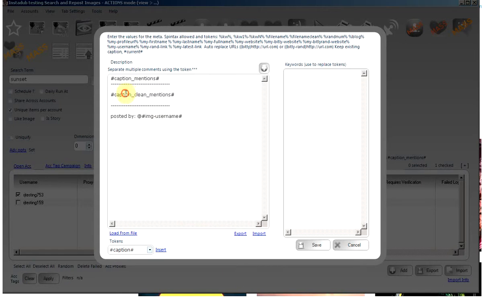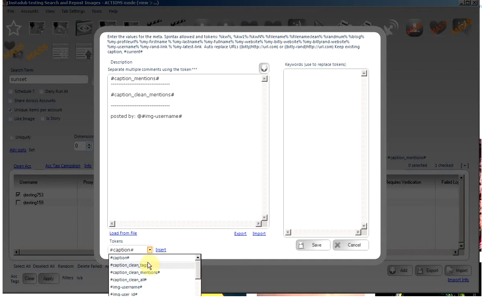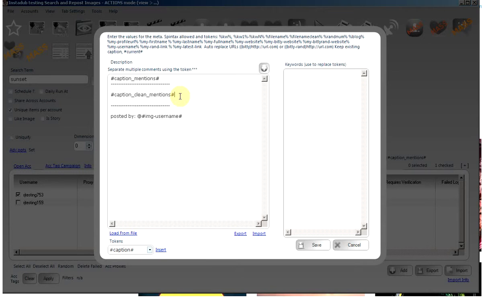So this caption here, you can find it in the tokens here, or this token for the caption you can find here. And in the tokens, there's various things you can use. Clean the tags, clean the mentions, clean all. So to place a token, you simply have the cursor where you want it. We could post the full caption. That would include all the original mentions and tags. We can do a clean all, which would post the original caption but remove the tags and remove.